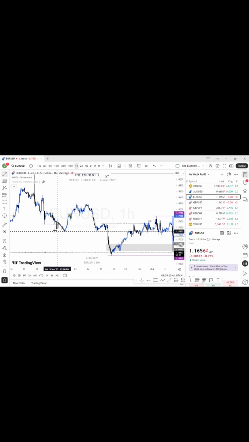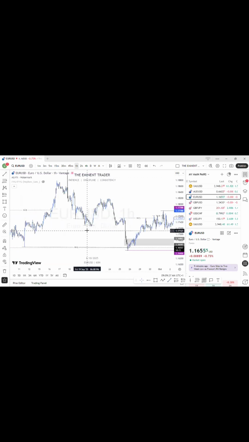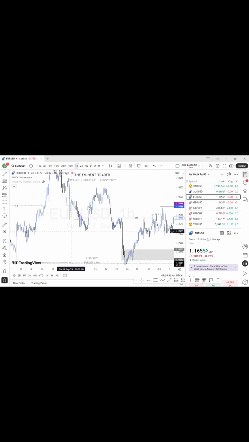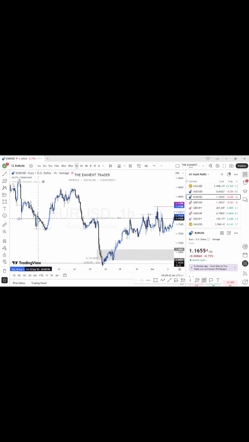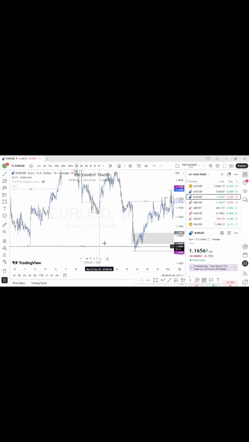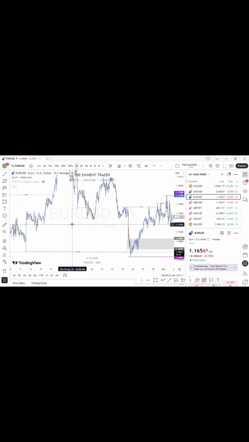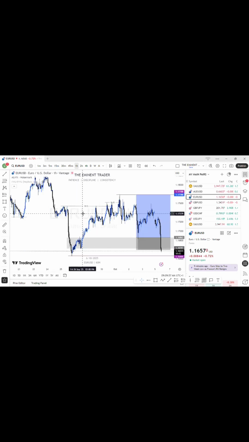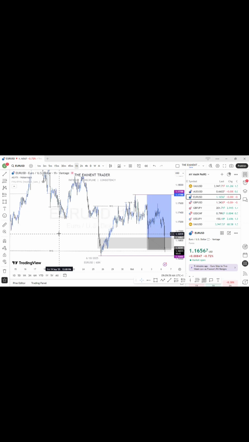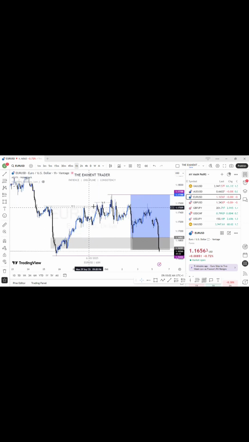It kept coming down, but then it didn't break the main structure yet, as you can see. So what did the market now do? It now shifted. Remember, this was the low that created that high. So it now shifted, and once it shifted, it came back up. Then it shifted here again and broke structure. That's why I say it's a confused market.